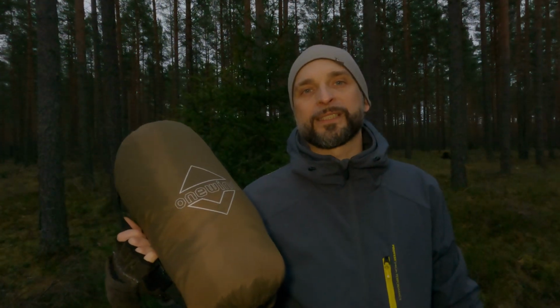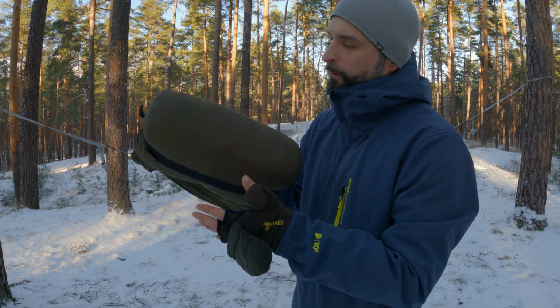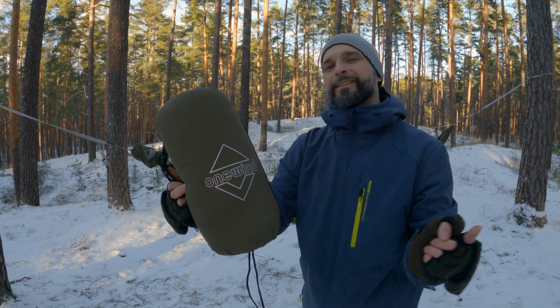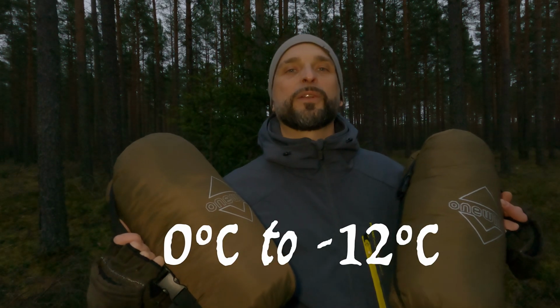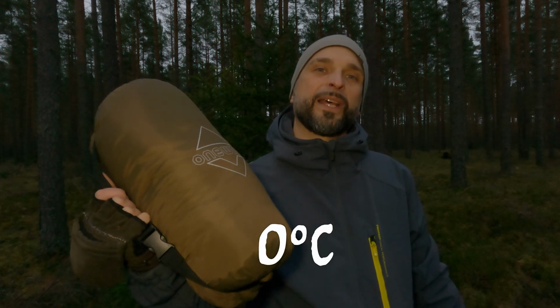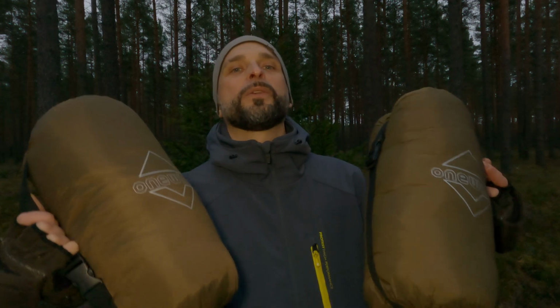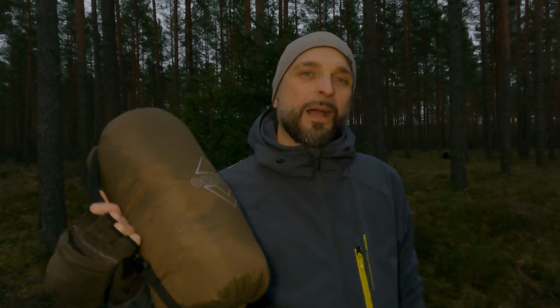So my plan for this night is to show you its features and of course test it in a real-life situation. I have the warmer version here. They have two versions. So this combo is from 0 to -12 degrees Celsius. As I understand, you can use one layer down to 0 degrees Celsius, and if you combine two, you can use it as low as -12 degrees Celsius. But I want to test that.